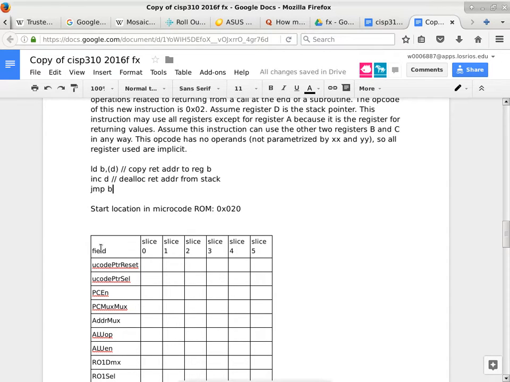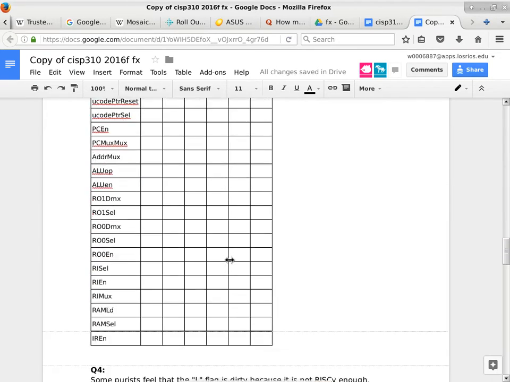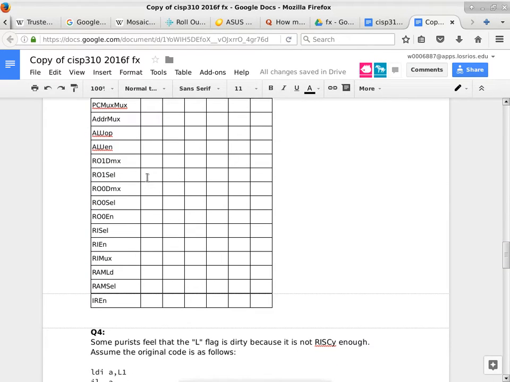So what you need to do is look up the first slice of the LD instruction, the one slice for the INC, the increment instruction, and the one slice for the JMP instruction. Make sure that you use the registers correctly when you're selecting the registers, and you're done. Now, because it is in the previous test already, this particular question will not be in your test, but something similar may be in your test.